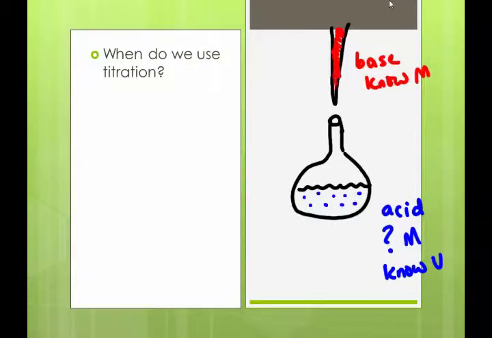So this skinny piece of glassware that I've got here is called a burette, and it would drop droplets of base into my acid solution, and eventually it would neutralize them. Now, if I had a purple marker, this would be great, because I could turn my red and my blue into purple, but I don't.